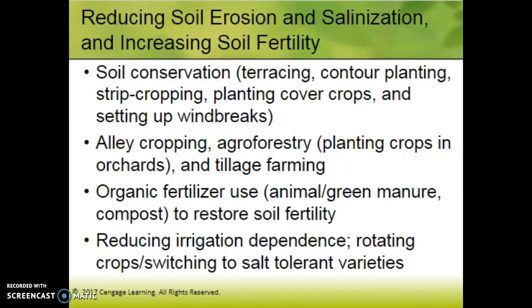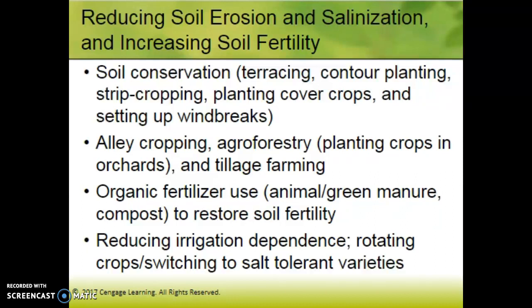We need to conserve soil. So both classes looked at terracing, both classes looked at contour and strip cropping. I've talked about my personal experience with planting cover crops that thankfully just went in this weekend. The last of it went down. And you can set up windbreaks to reduce wind erosion. You could even use something like alley cropping and agroforestry to provide that windbreak.